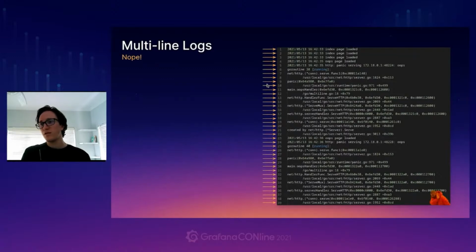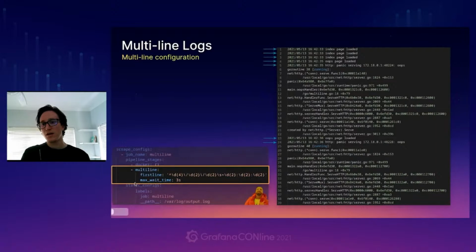So what you need to do is enable multi-line logs. For this feature, there's a pipeline stage. So you enable the multi-line pipeline stage, you configure a regular expression, and that will tell Loki to look for that regular expression. And then when it sees that, consider all of the lines that follow as relating to that initial line. So that's really great, as in this case where you want to capture a whole stack trace, for example.